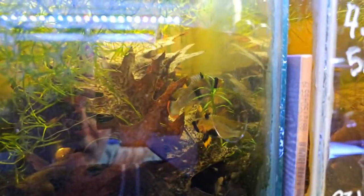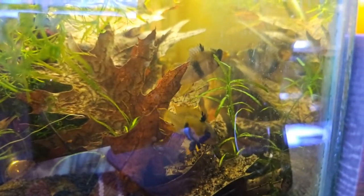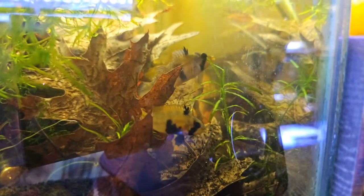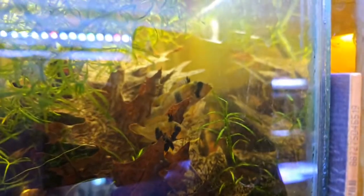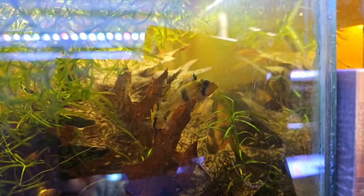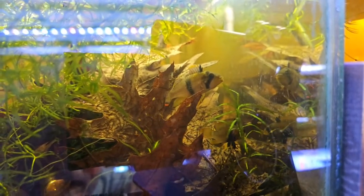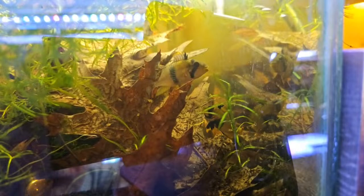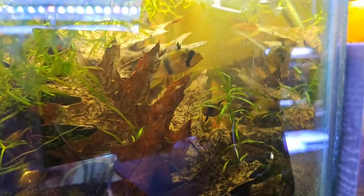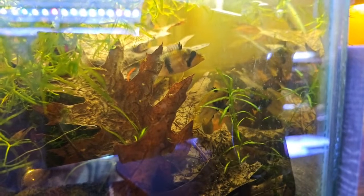Down below, oh, before I go, we do have fry here. We've got more fry with mom. You can see what the female Apistogramma Panduro looks like when she's got fry. She's displaying, and the male wrecked some of his fins. A few months back, he had caught some fin rot, and before I could catch it, it had eaten away some of his fin. But I put him back to work to see if he would still, even with only a partial fin, be able to produce something. And sure enough, he went right to work.